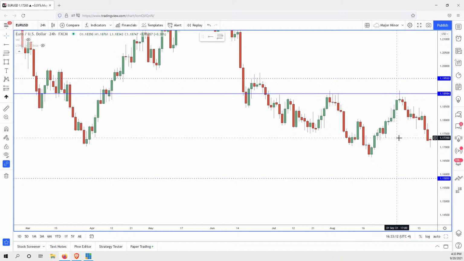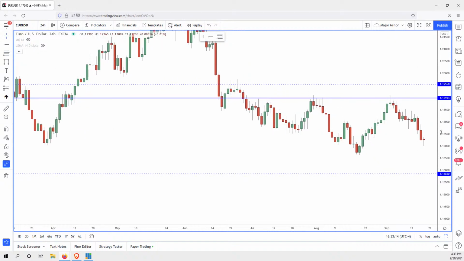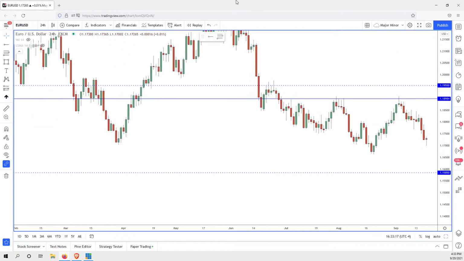But I definitely could see your point of view on the long side. I definitely can see that. So thanks for asking. Just keep in mind the Fed can change that picture real quick. And so if I was taking this position, I would wait for the Fed to come out because I prefer to have more certainty, and I want to make sure that the Fed doesn't say something that completely goes against this position.